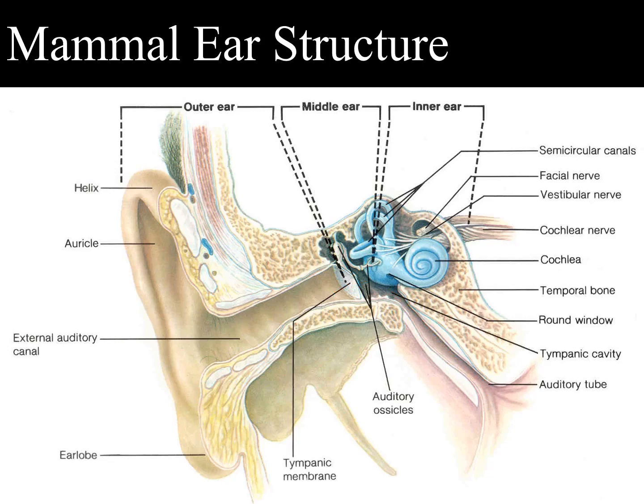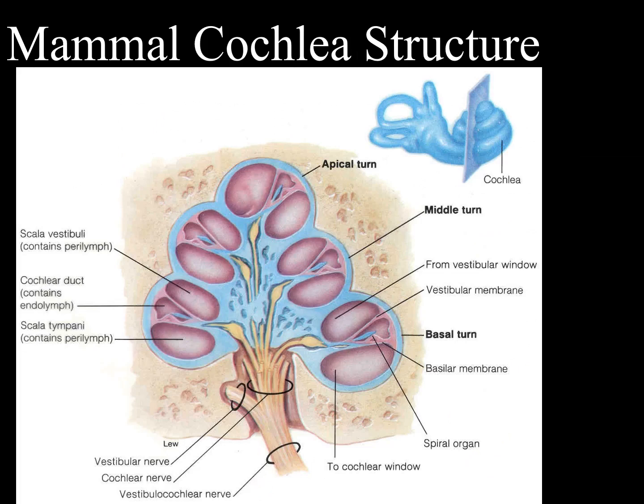Now, once we get to the end of these three bones, so here they are, right here is where we enter the inner ear. The inner ear is the cochlea, and this is where these mechanical vibrations, the physical movements, are converted into nerve impulses that then get sent to the brain. The cochlea is twisted, it coils, sort of like a snail's shell. And you can see the nervous connection coming out and heading to the brain.